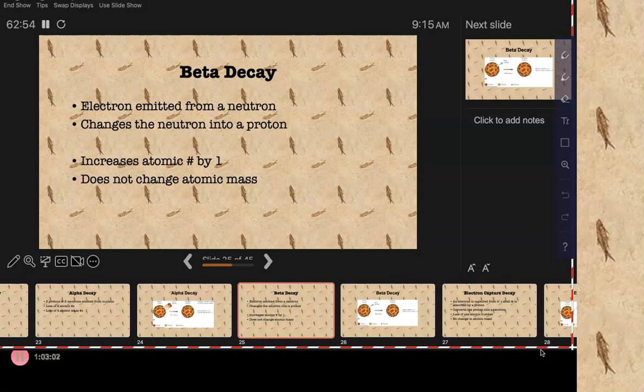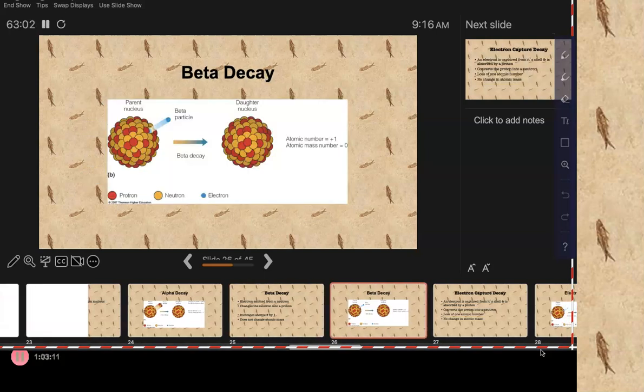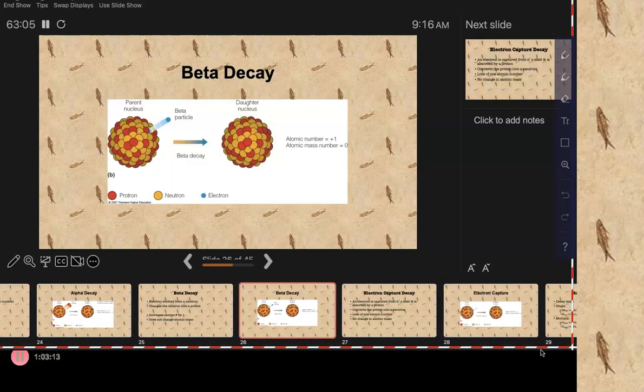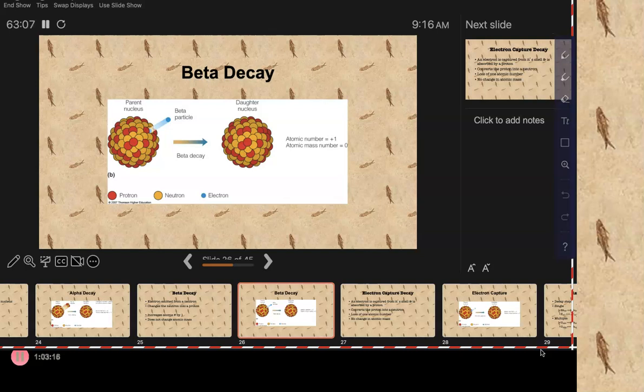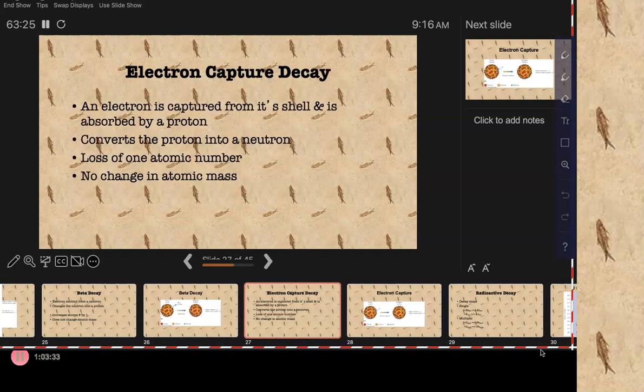But yeah, I didn't know you could just plug electrons in and out of things and change protons and neutrons. I thought they fundamentally were what they were. So boom, a beta particle is just an electron then. Now, why they don't call this electron ejection or electron losing, I don't know, because guess what they call the next one? Electron capture.